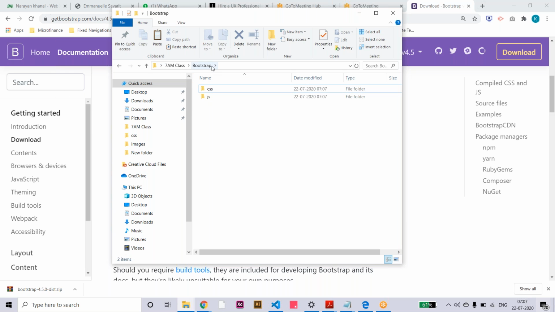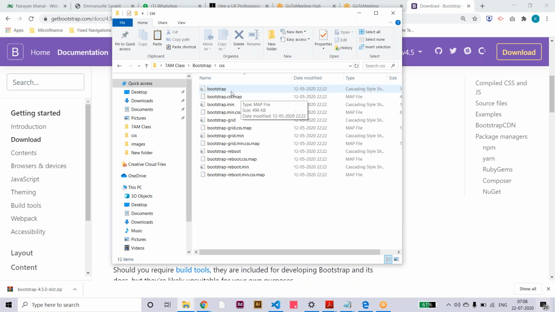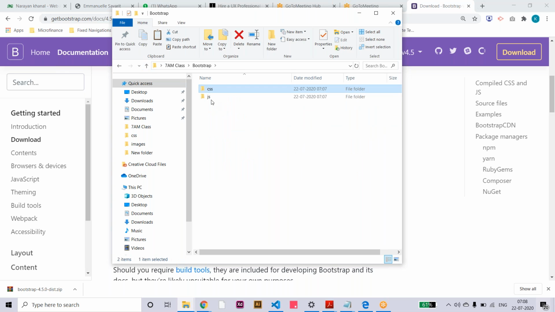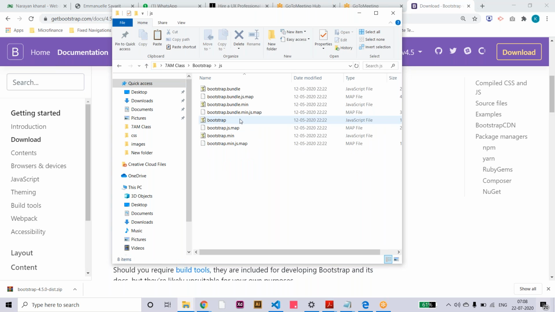Okay, so now in our Bootstrap folder we have the CSS folder and JS folder, and other folders we can create for images or any other media, based on your requirement. Mainly for Bootstrap we need to use the Bootstrap CSS, and second the JavaScript, jQuery, and popper JS.